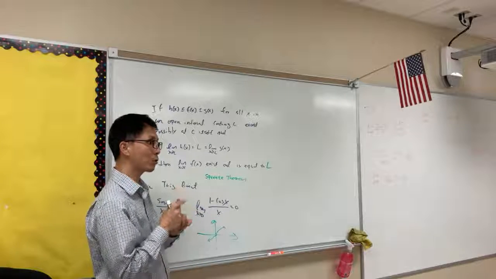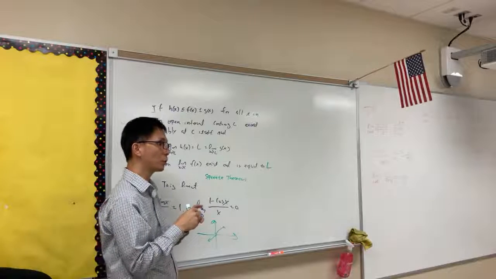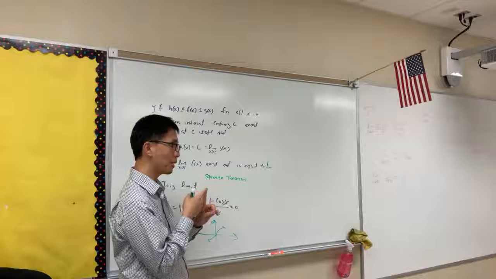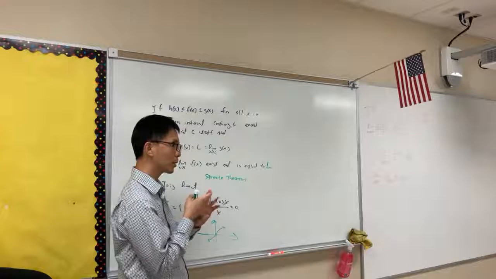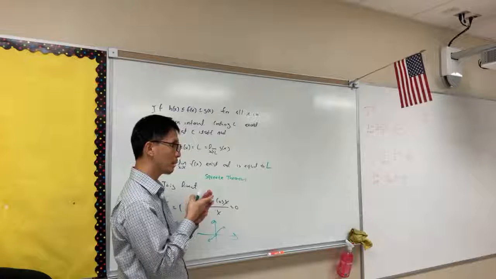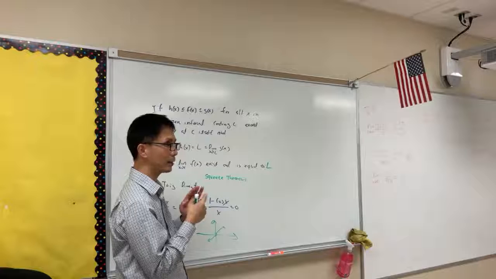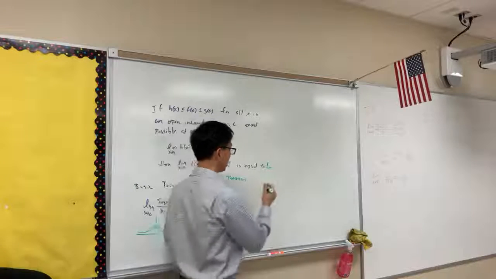Now, I want you to fill in yesterday's notes. Go back to yesterday's notes, when we talked about the different ways to handle 0 over 0. The first one is what? Cancel factor. The second one? Conjugate. The third one? Combine fraction. What is the fourth one? Squeeze it. Write down L'Hopital's rule.